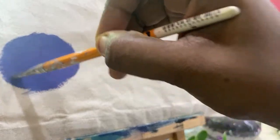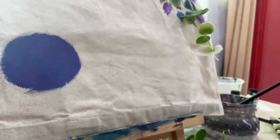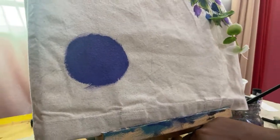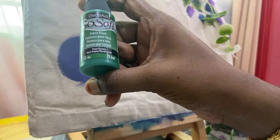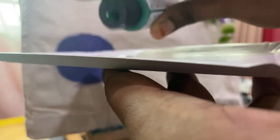Now I'm gonna add some leaves before adding details to my peony. Peony or rose, they can do anything. Okay, so now I'm gonna add some leaves here and here. For the leaves, I'm going to use the green, this true green, and cadmium yellow. But to block the background, I'm just gonna use this green alone. Okay, let me shake it well. I'm gonna pour some paint on my palette.